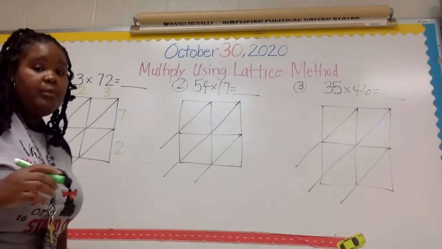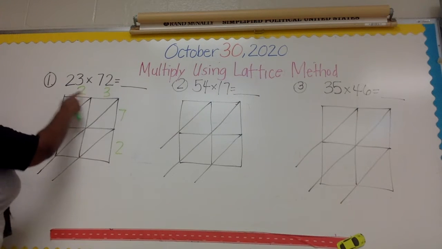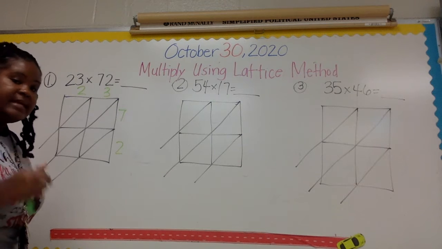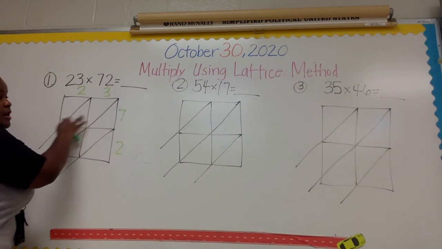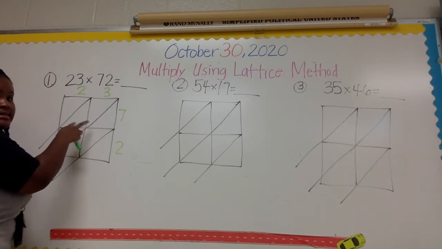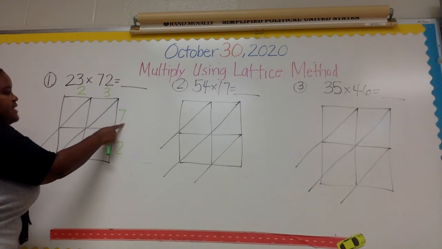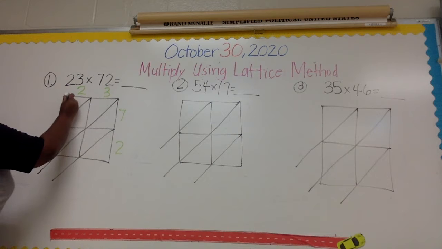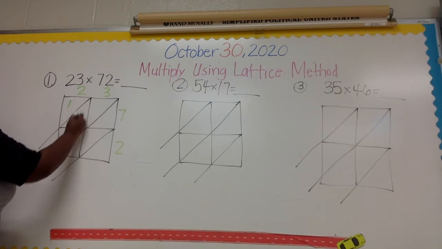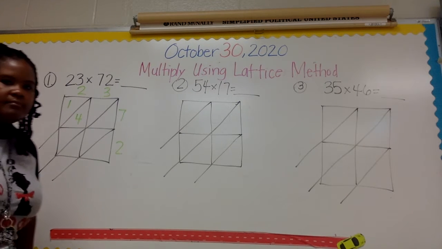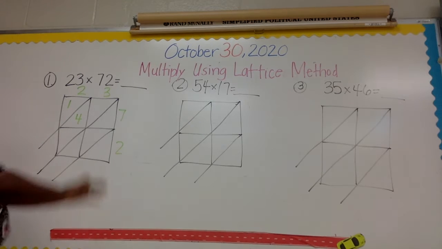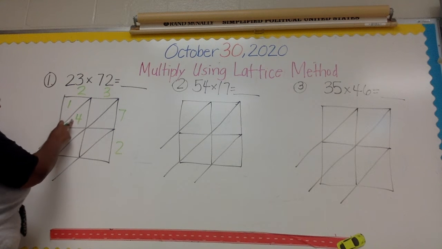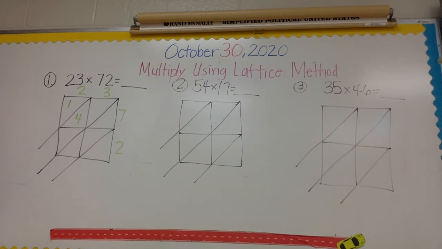All right, so now we're going to go ahead and multiply this 2 times 7. And remember, I told you that when you multiply, the products are going to go in the top boxes, okay? So 2 times 7 is 14. So I'm going to take my 1 and put it here and put my 4 here, okay? I put my product in this particular box, but I'm breaking it apart, and I'm going to put the 1 here and the 4 here, okay?